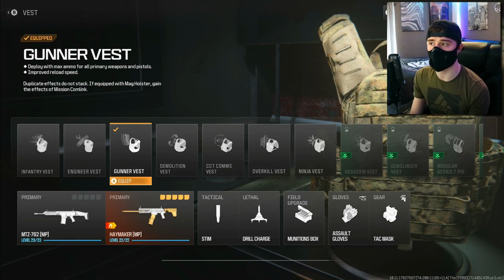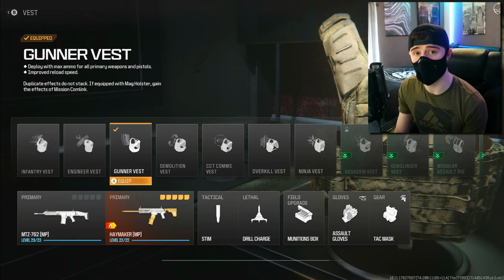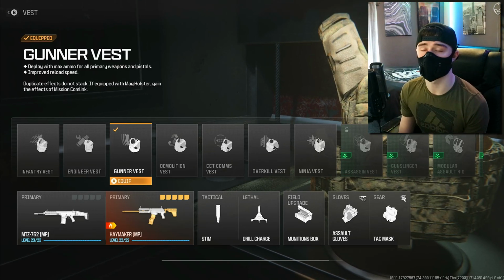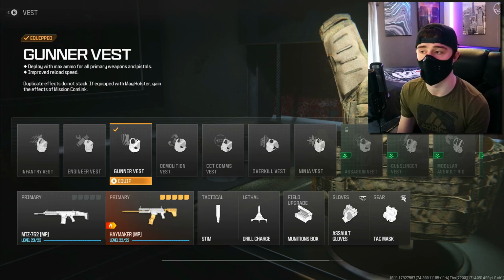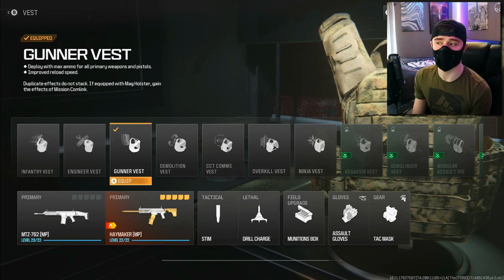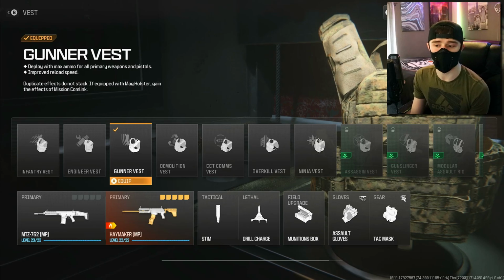And the reason we're running maximum ammo for this weapon is because, like I say, even if we're using single fire, but mainly with the fully automatic, it runs through ammo so quickly, you reload so quickly, that you're just going through ammo really, really fast, and you end up not having a sufficient amount overall on your weapon. So gunner vest for me seems like the best choice, and it gives me the most ammo when I come into the match.